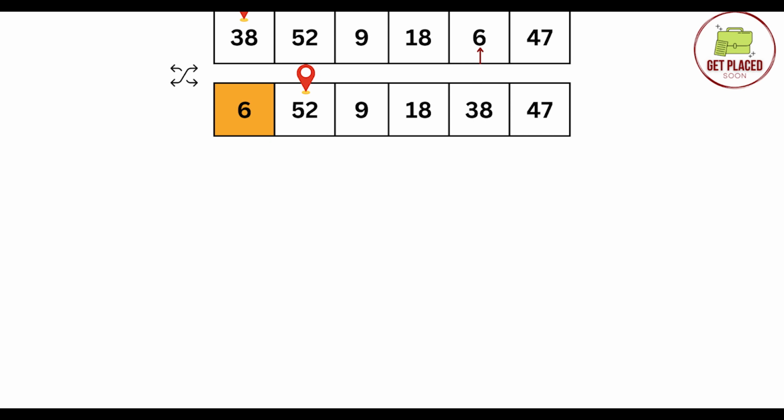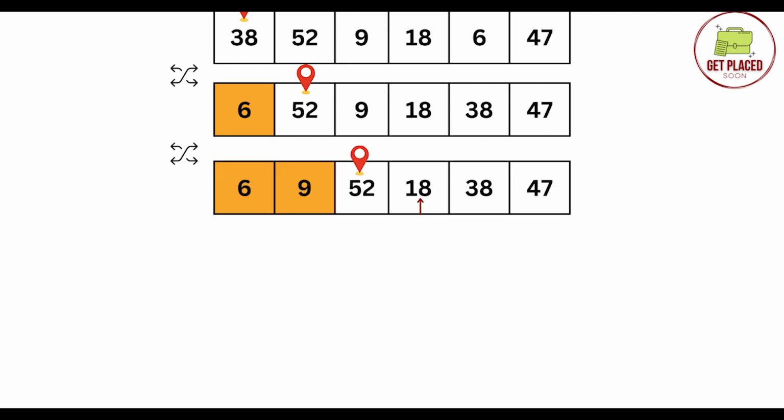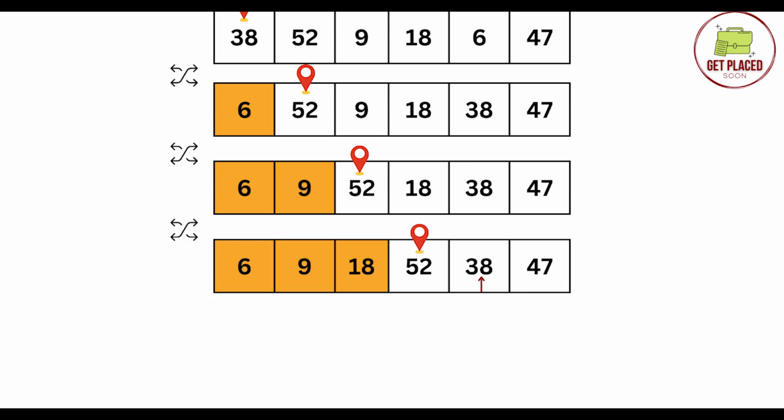Now in the unsorted part of the array, the first element is 52 and we are supposed to swap it with the minimum element. Here you can see 9 is the minimum element. Swapping 52 and 9. Once 9 is swapped into its position, 6 and 9 become the sorted part of the array. From 52 to 47 is the unsorted part of the array. Now, the first element in the unsorted part, that is 52, we are supposed to swap with the minimum element. The minimum element out of these 4 is 18. Now, swapping 52 with 18. Now, 18 is swapped and 18 is shifted to the sorted part of the array.